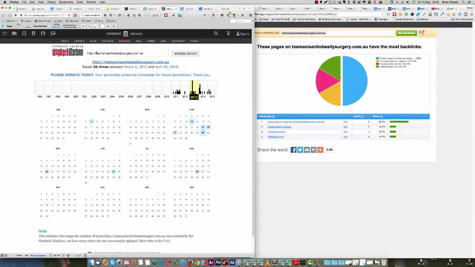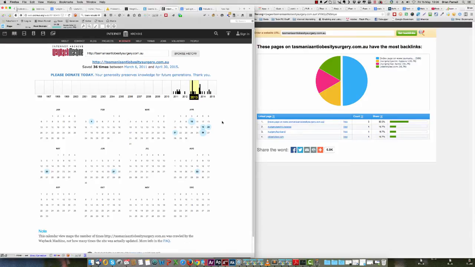So you come back to the Wayback Machine, you type in your URL, and it gives you the history of the website. So if this one is not an expired domain, but if it was an expired domain, and the metrics, page rank, page authority, domain authority, trust flow, citation flow, were all decent, and there was no spam on the website, then you can think about buying it.